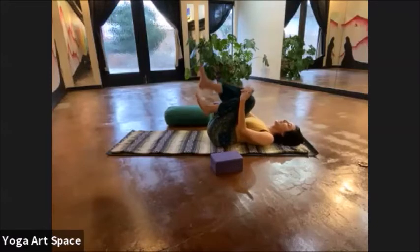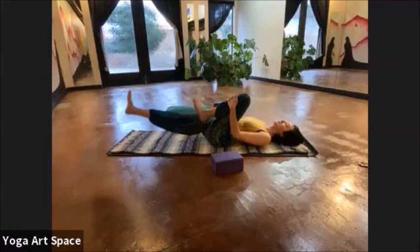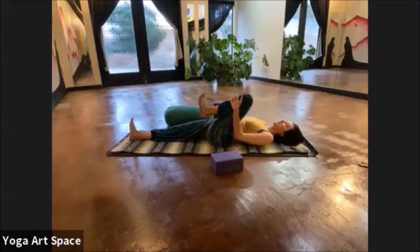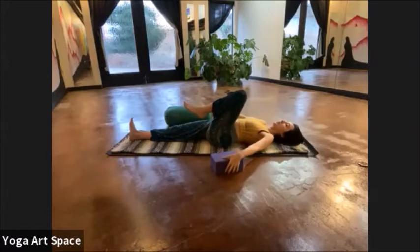And when you're ready, we'll extend that right leg up and allow it to come down towards the mat. This time, drawing that left knee into the chest, taking a couple of ankle circles left and right here. Moving mindfully and slowly. Feeling the stretch and the release through the ankle, through the calves and the shin.